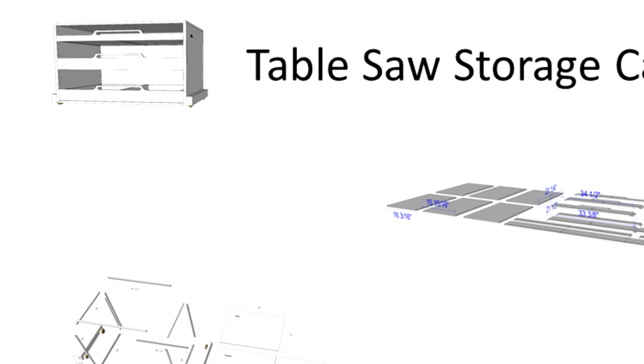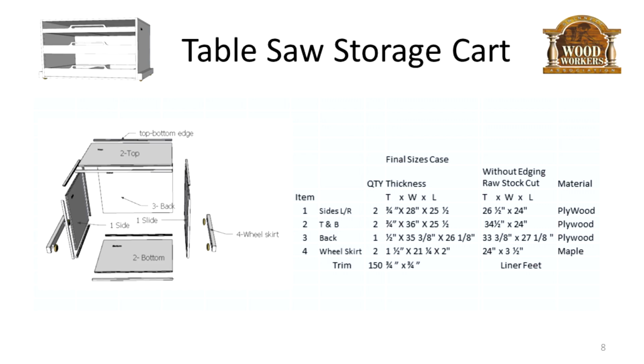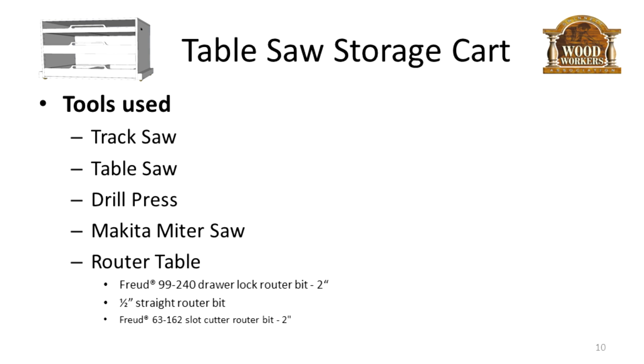So from Bob's working SketchUp, we came up with a cut sheet, a cutout plan. This is the milled work. This is the flat work. And here's the build materials. I'm not going to stay on that, but taking his cut sheet, this is the whole build materials for everything. And then here are the tools we used: track saw, table saw, drill press, a Makita miter saw with a really nice stand underneath it.